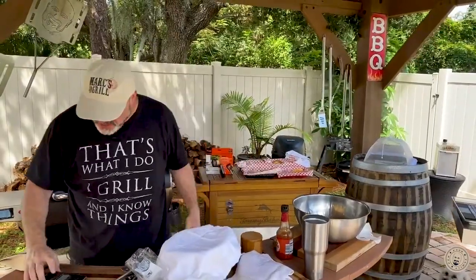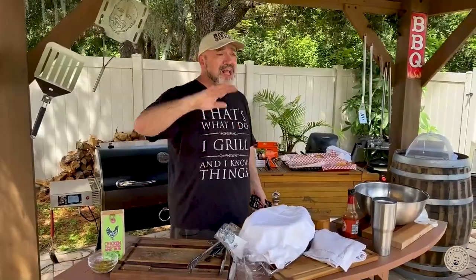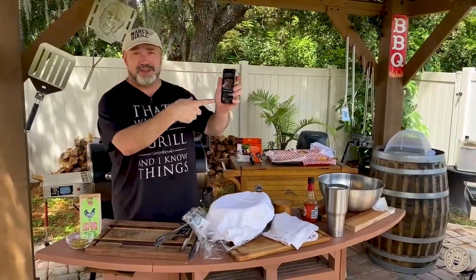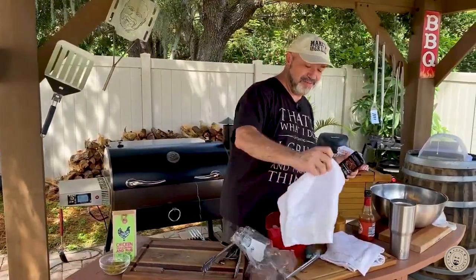Fantastic. I love it. All right. So that's that. Always have a thermometer, without a doubt. Like training wheels if you're new. And if you've been doing this for a while, the freedom this gives you to wander around your property while things are being taken care of. Oh, man, I love it.